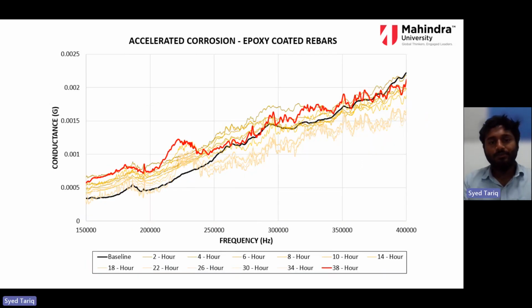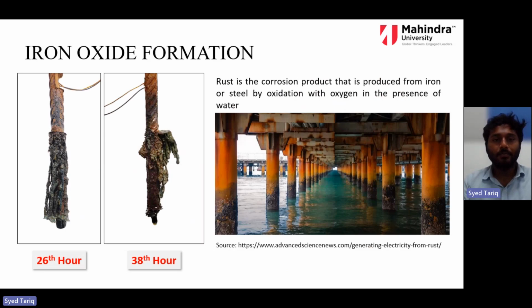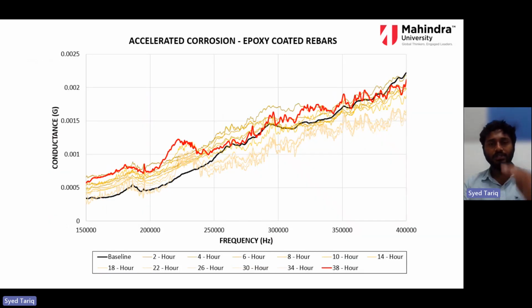And this one is for the epoxy coated bar. The dark one is the baseline, and the red one shows the change in structural peaks and the amplitude shift in peaks. You can witness it directly. As you can see in the earlier slides, there is dampening of some peaks.